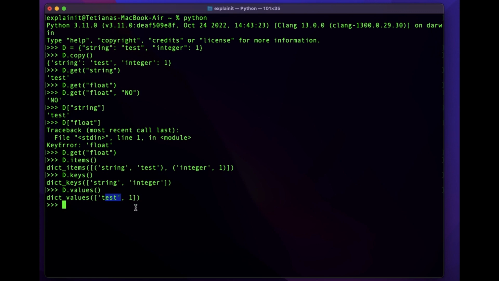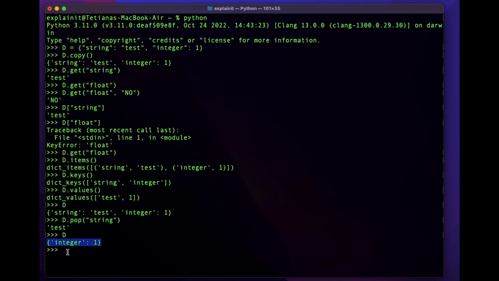If the key is not found, it returns the default if it's given, otherwise it will raise a KeyError. So let me just show it. For example, we have our d and we can pop, for example, string. You see, we have the value, but if you check our object after that, you see that it's changed. For now, we have just one element here, our integer 1.